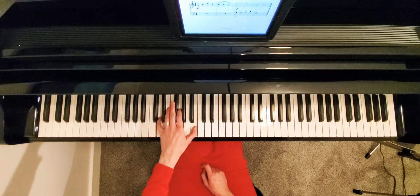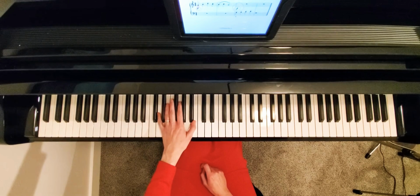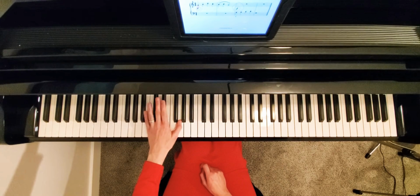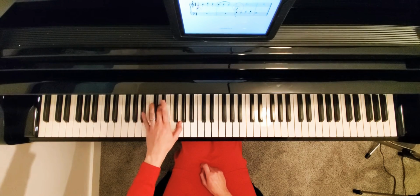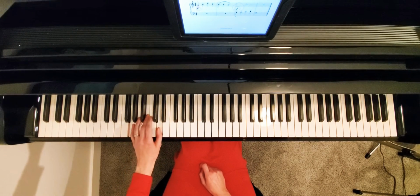And then you're playing, again, the root position an octave higher, right here. And then you're going back, starting with your third on B, second on G, fifth on D, like this. Then you move your first here, third to D, and fifth to B. And then you're playing the root position again. So let's try it again very, very slowly.